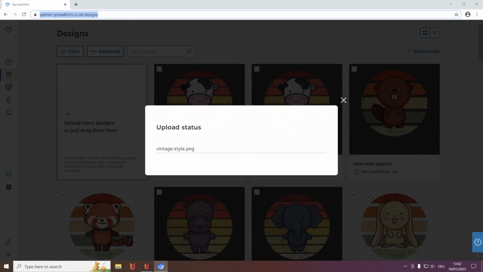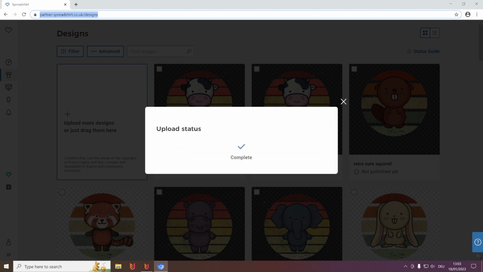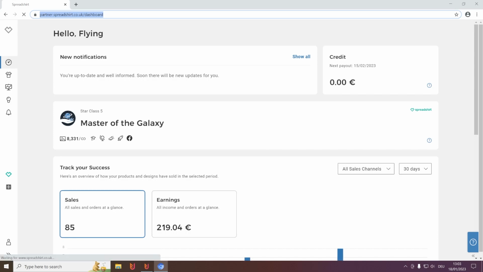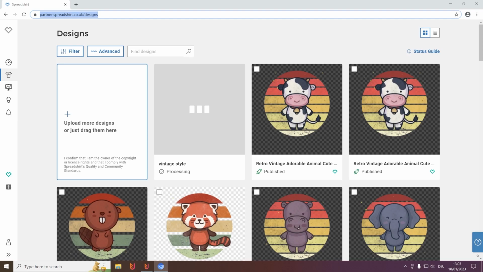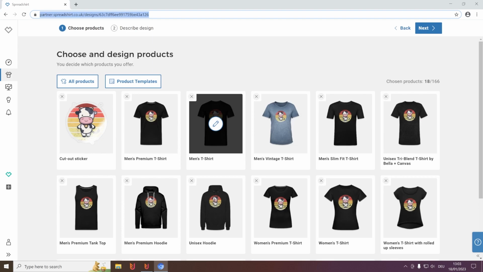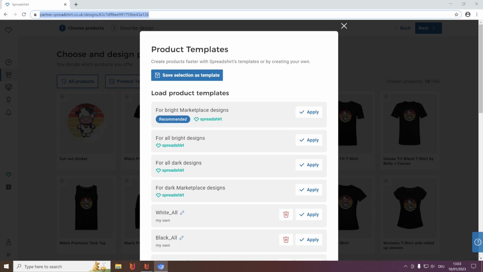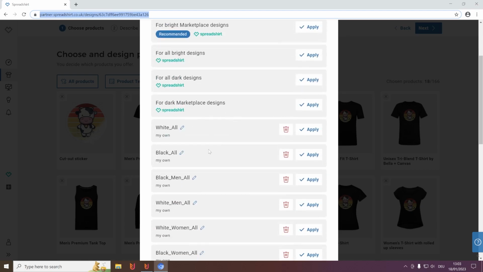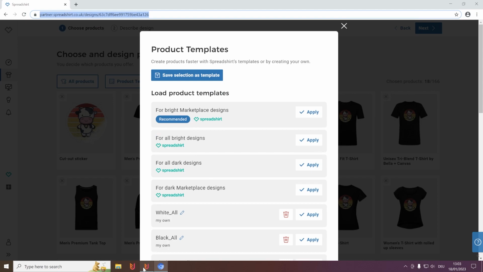And flying will upload the image again. Then jump here to the template section, and now the error will happen because now flying uploads the product templates and wants to search this AAA template I have, but it's not there, it's nowhere here, and this is why flying simply will stand still, because it waits for the template to appear, but it's not there. I think after like 3 or 4 minutes the browser would simply close and try again. And this is the most common error, so just make sure that your template name is right.